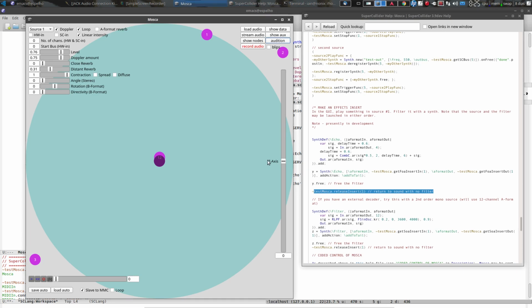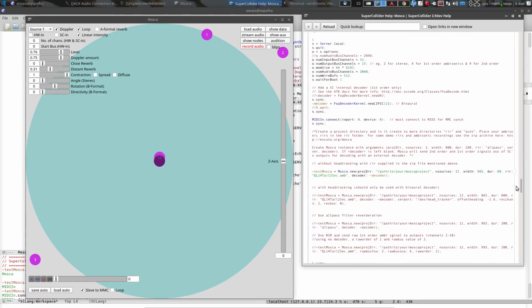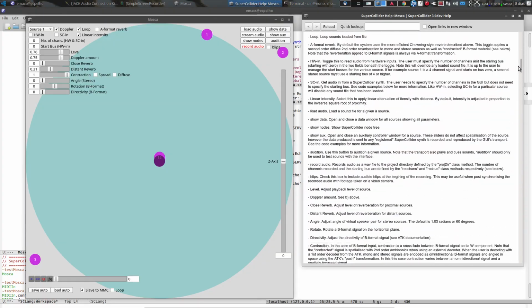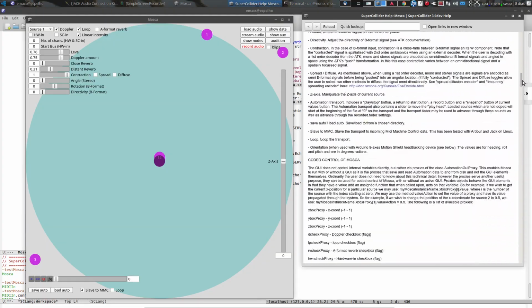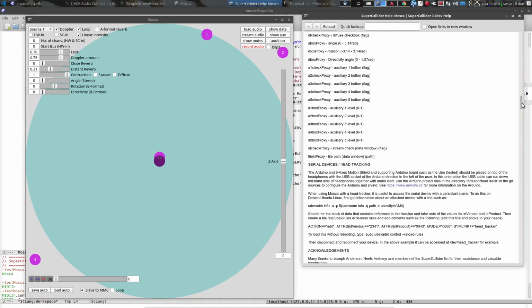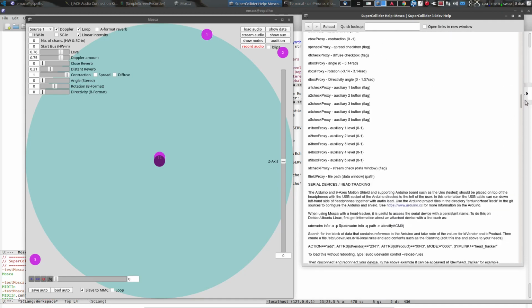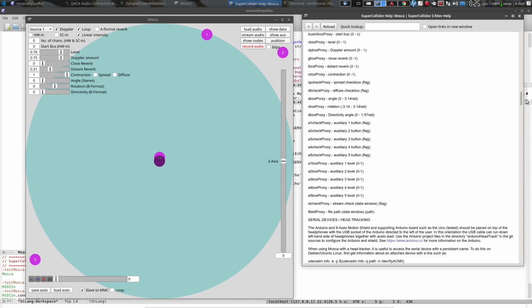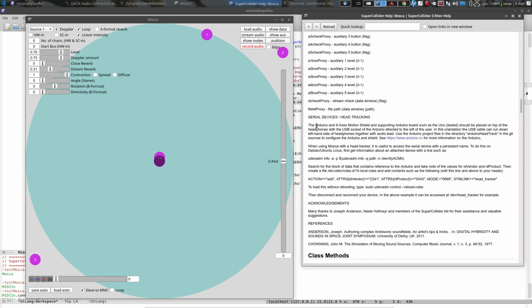The other thing I want to mention is that there's head tracking available. If you come to our first block of code, there's information up in the description, at the end of the description, after coded control of Mosca, there's serial devices and head tracking. So here, this gives an example.